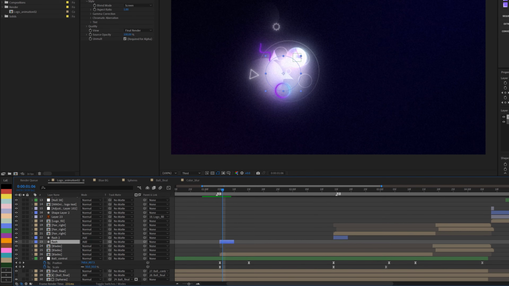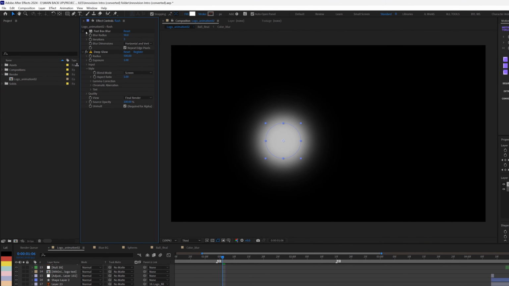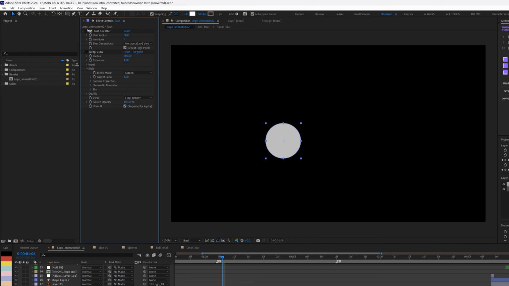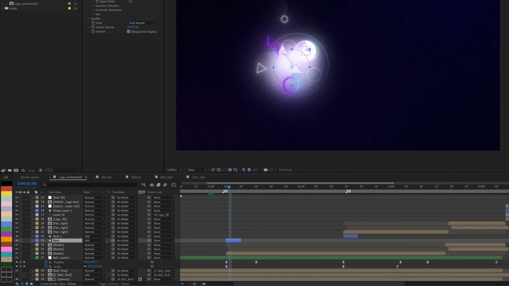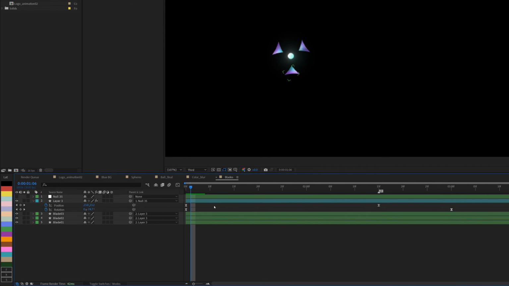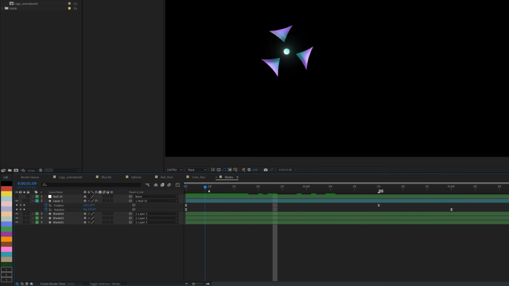This flash is just a simple circle shape with fast box blur and then Deep Glow. So this is the fast box blur, and I added Deep Glow on top of it, and that's how I get to achieve it. I change the blend mode to hard light, so that's how I get the flash. Then the blade, if I double click this, I actually have this animation done here on its own. If I play this now, this is what I have. I've done all the animation here on its own.